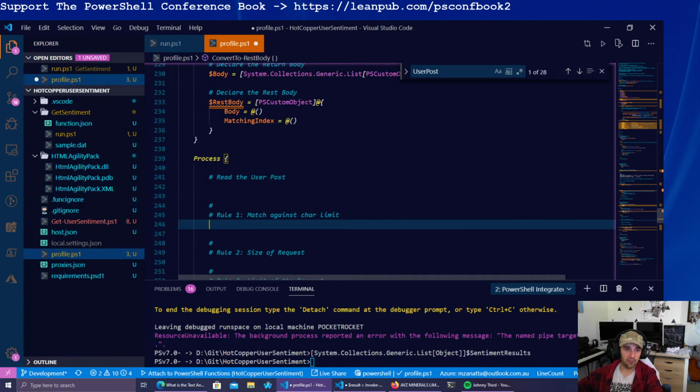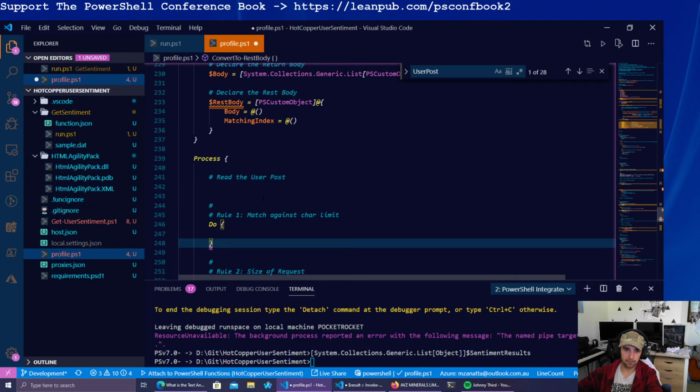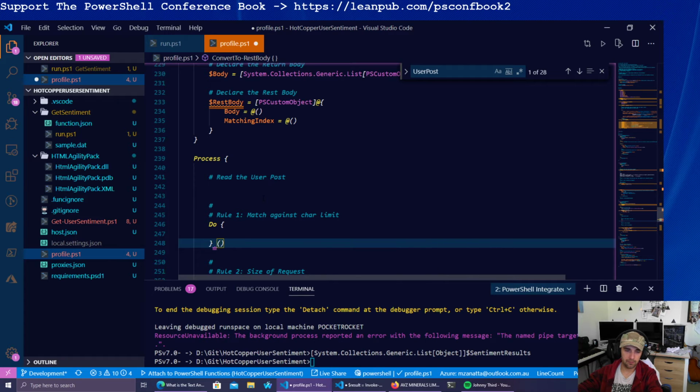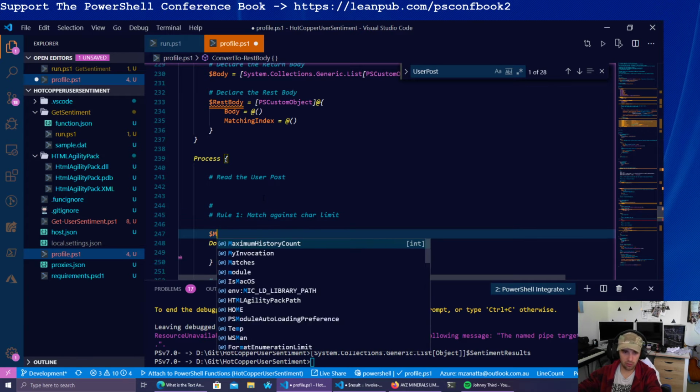So what we're going to need to do is we need to say the current post, which is user post dot message body, this needs to be in a... Until, and what we need to do is we need to get the message body.